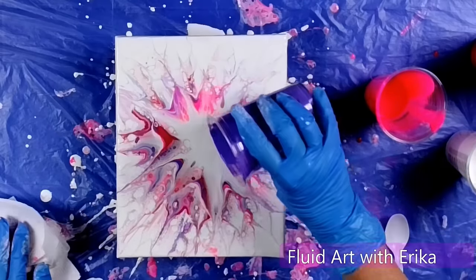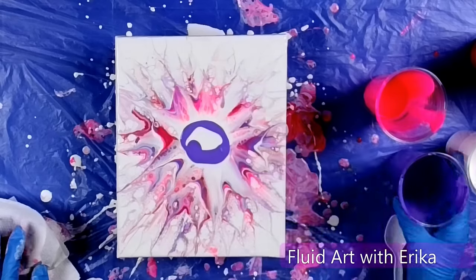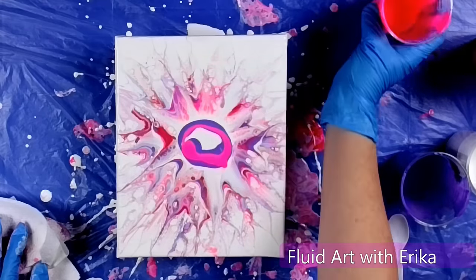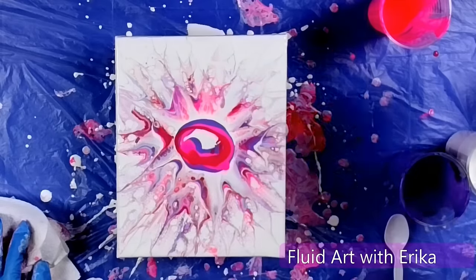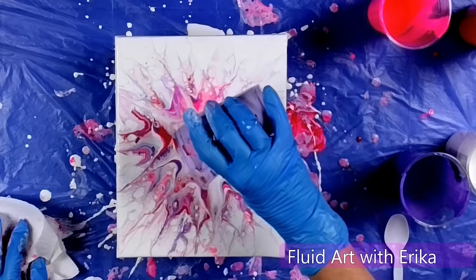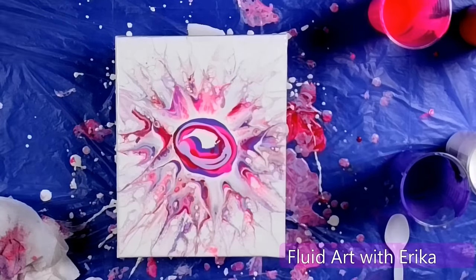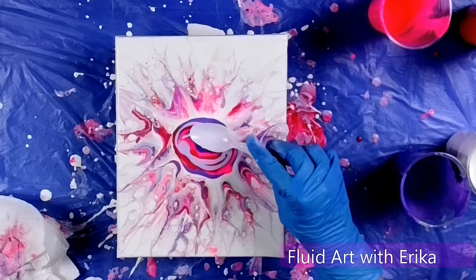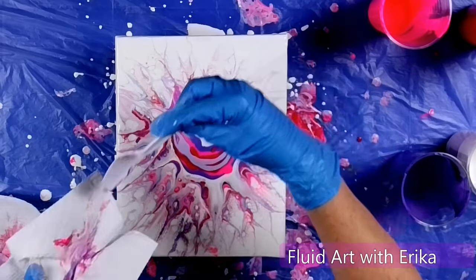And here's another layer going closer to the center. As I work this, I am learning that I did use too much paint in the center, because that's a lot of paint to pull out, and it's gonna look gloppy. So I'm just doing the best I can, grabbing some white, grabbing my spoon, and some paint.